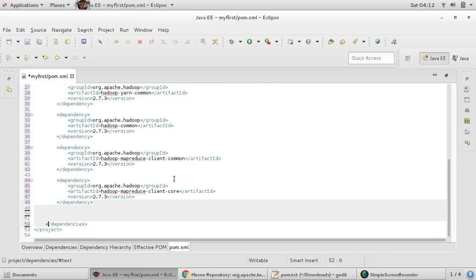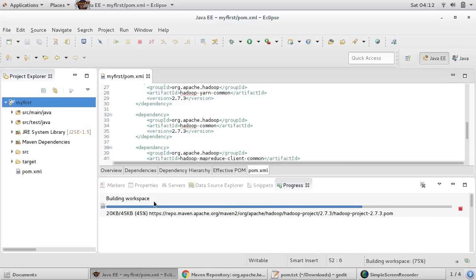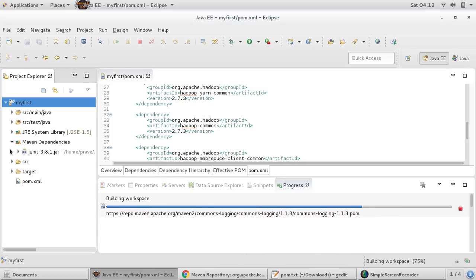After putting your dependencies in the pom file, you just press Ctrl S and save everything. Now you can see that Maven is actually downloading all those dependencies. If you go to Maven dependencies, right now it's empty, there is nothing, and once this download is completed, then all the required jars on which your project is supposed to work will be included. I'm pausing the video while it downloads, and once more I'm stating that your internet should be connected, and it is helpful if it is without proxy.